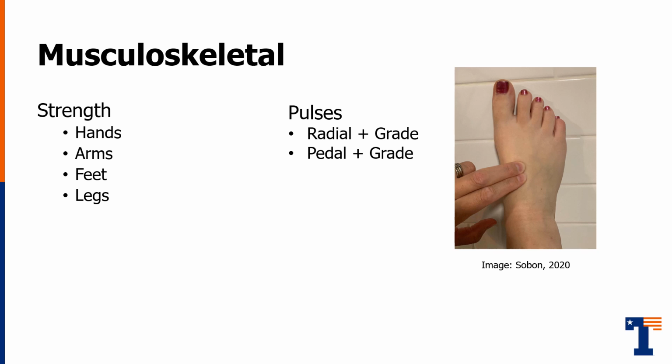And then you're going to go ahead and evaluate their pulses. And so you can check pulses in different places along their arm and along their leg, but distal pulses are probably the most important, because if you're having a hard time finding that distal pulse, you'll work higher and higher or closer to the core, and you should be able to get a stronger pulse the closer you go.